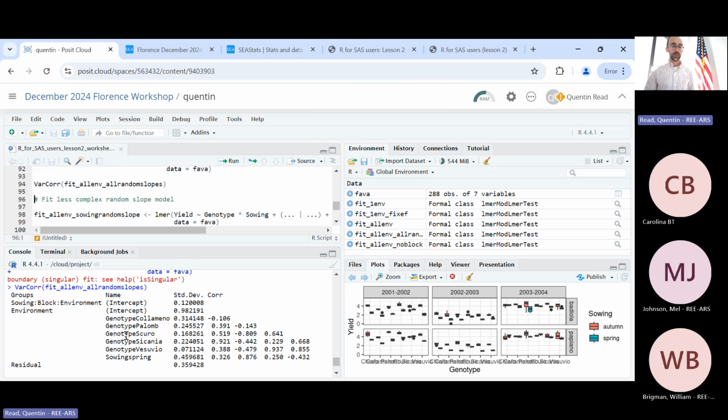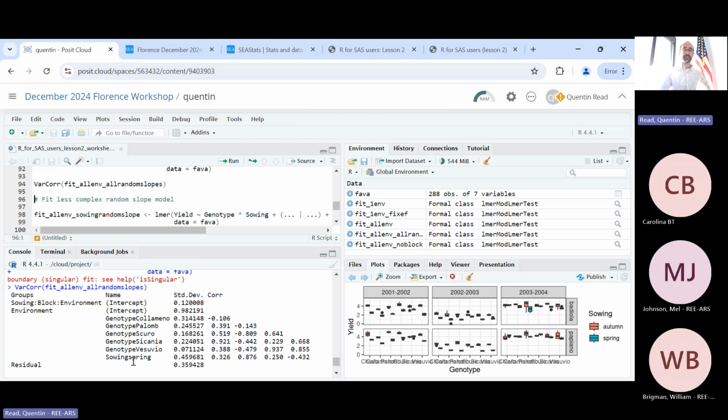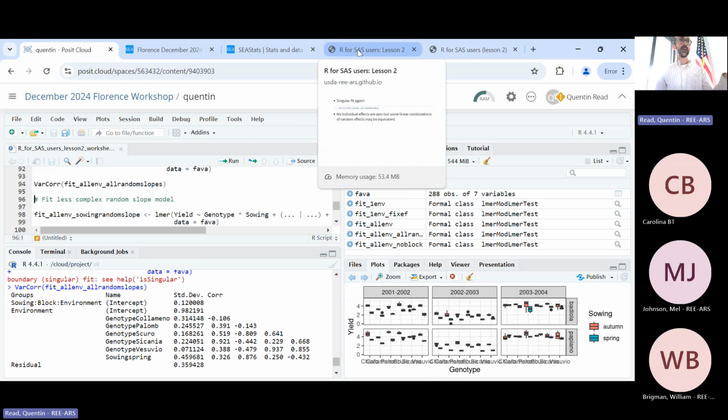Well, it looks like adding a random effect for genotype is adding just a lot of parameters because there's 6 genotypes, so it adds 5 different random slope parameters. So I think we should probably try to get rid of that genotype random slope because it's making the model way more complex than it needs to be. And we already saw that clearly the sowing treatment has a very different effect in the different environments. So we definitely want to include that random slope. So let's see if getting rid of just the genotype random slope and keeping the sowing one will simplify things just enough that we can get a good answer.